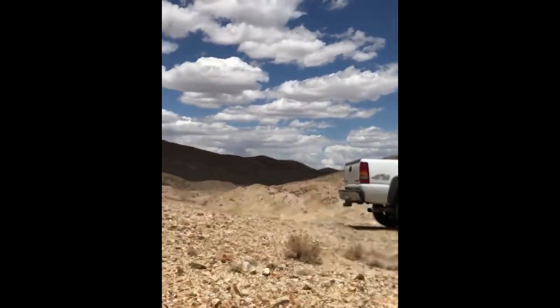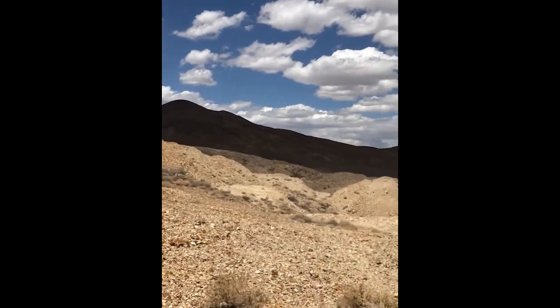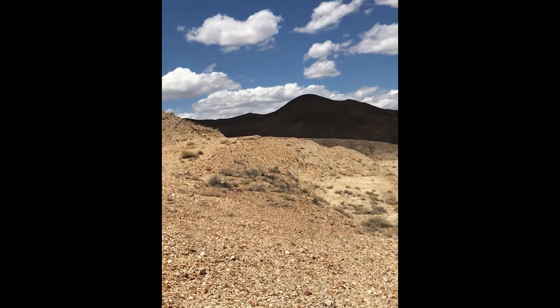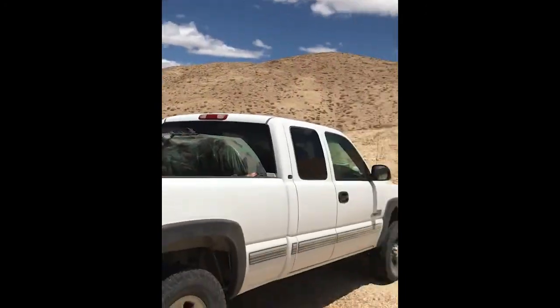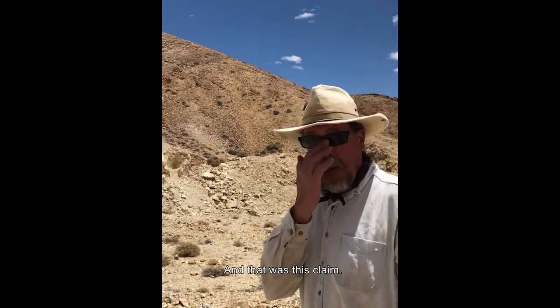Now, you're telling me about finding some interesting archaeological findings that documented the ownership of this. Where'd you find that? That was on the other side of this hill, so we can walk up there and take a look down at that. And that was Walter Godber's work on the Oriental Blue claim. It was called at that time Oriental Blue #1. And that was this claim. There were several Oriental Blues here, all relocated Carl Reich claims.